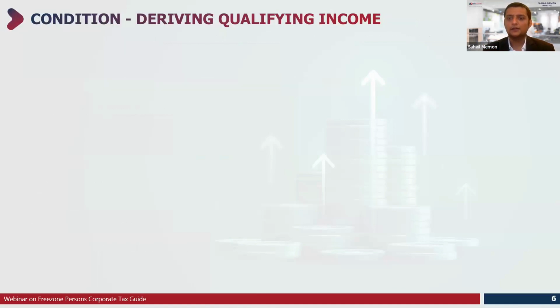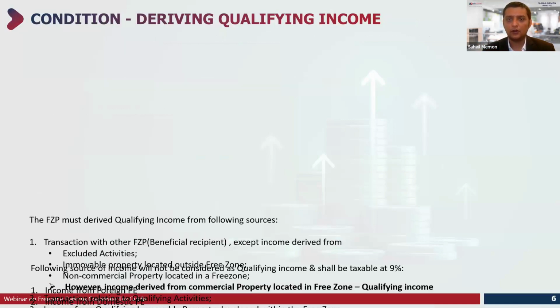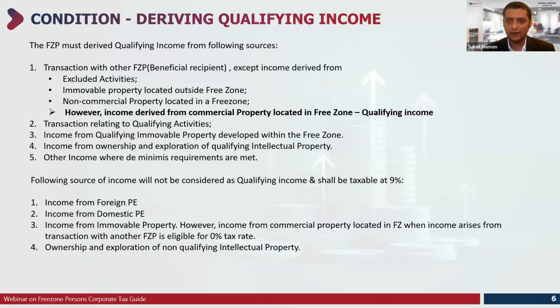First thing is that if you are not electing to pay the corporate tax at 9%, then you get a free zone status of 0%, which is automatic. But I'm going by the practical experiences which I've been facing in the market right now. What happens is people feel that they would be having a profit below 375,000 dirhams. So even if we don't satisfy the free zone conditions, we would elect to pay at 9% corporate tax and take the benefit of 375,000 dirhams.